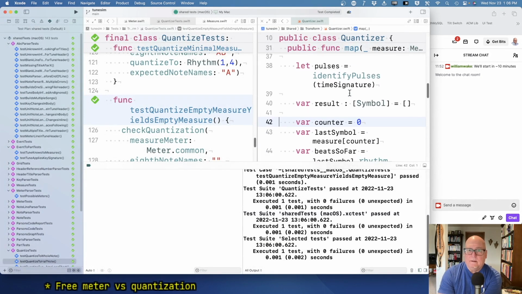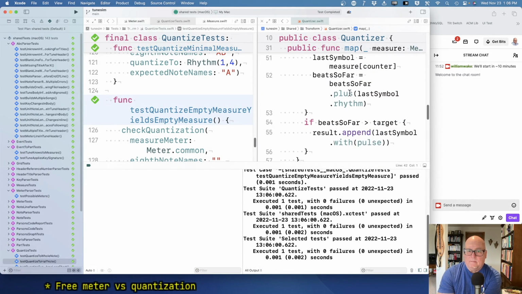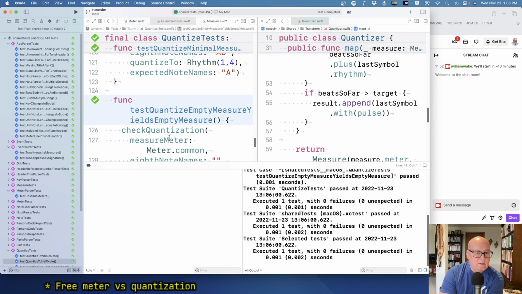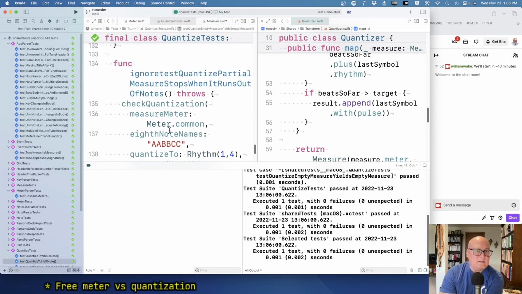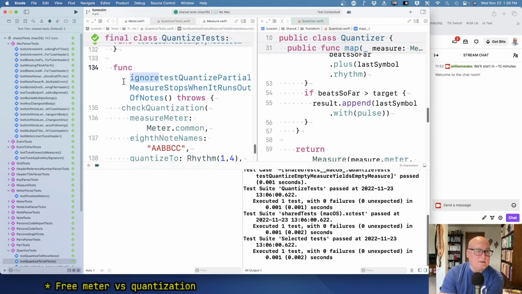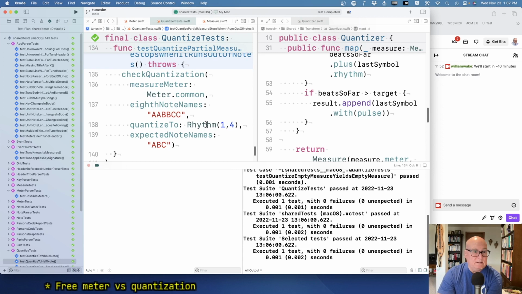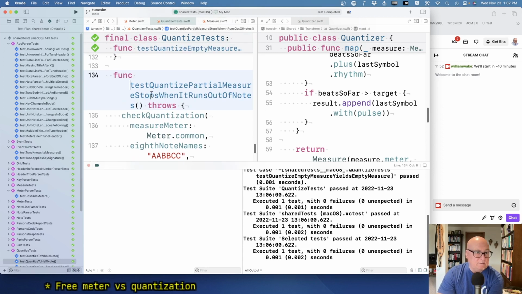Okay. Now let's deal with the free measure. Oh, no, we can do this one. Quantize a partial measure stops when it runs out of notes. If you're saying AA, BB, CC, then this one should pass just like the other one did.